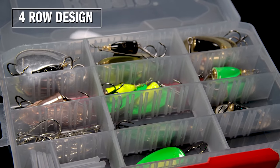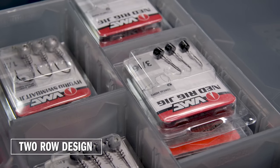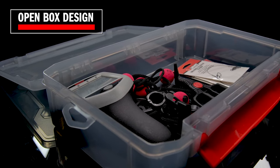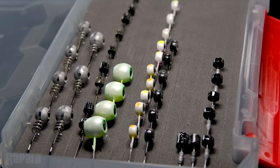With a regular divider system that has four rows for regular baits and terminal tackle, there's also a large divider system with two rows for larger lures and accessories. And then there's the open boxes — these will fit monstrous bags of plastics, your scales, line — all of these things fit into the open design. And my favorite is the open box with foam insert, which is really used for hooks and jigs and keeps them locked in place and completely organized. I can quickly see exactly what I have in my box and what I need to reload from the garage.